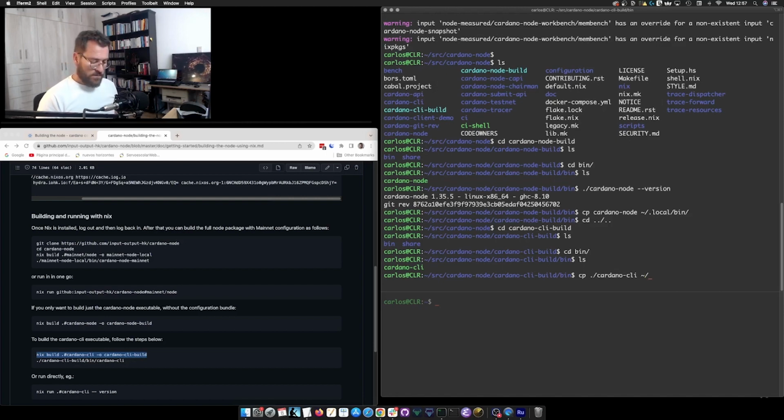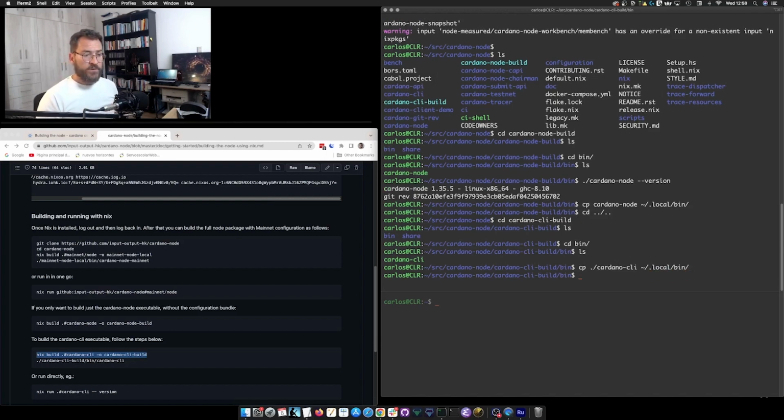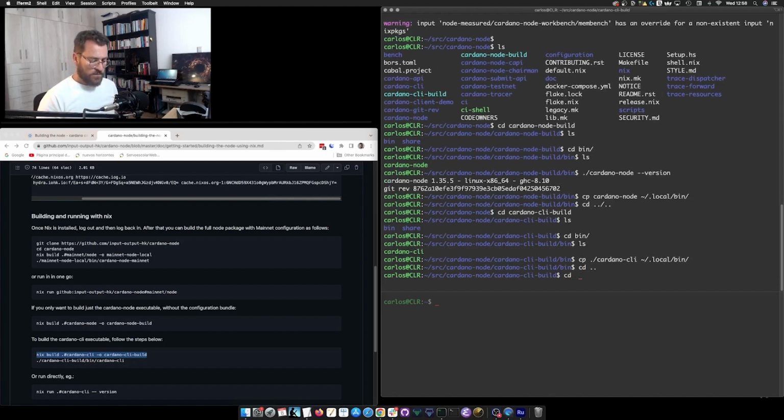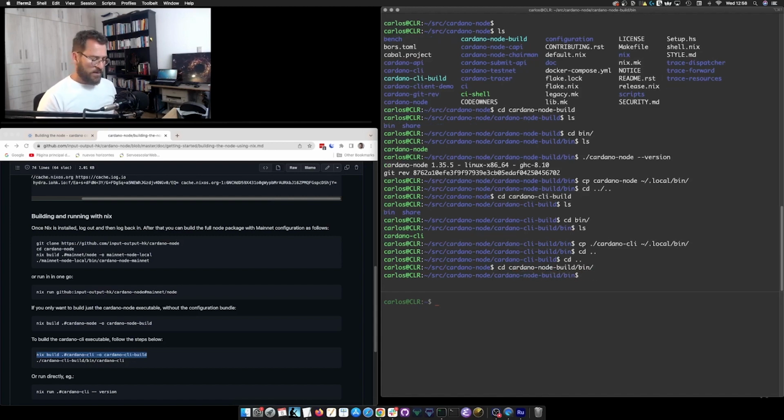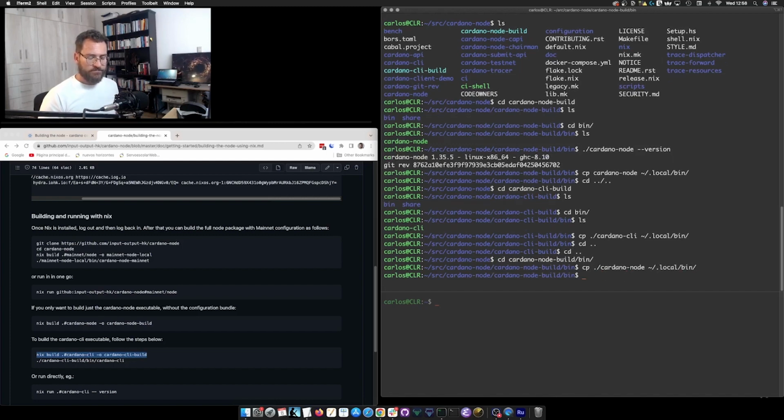So, .local/bin. There you go. Just for fixing my mistake, cd cardano-node-build/bin and cp this one into .local/bin, and that's it.